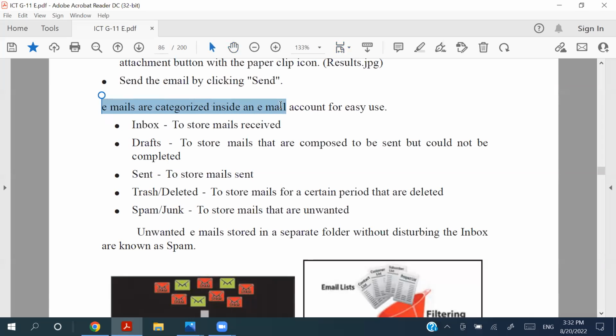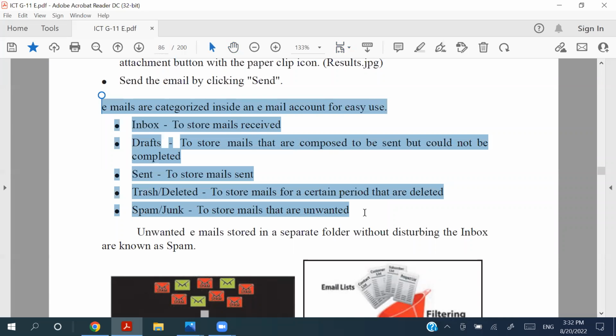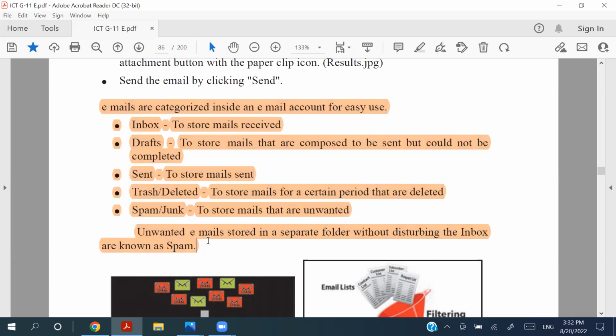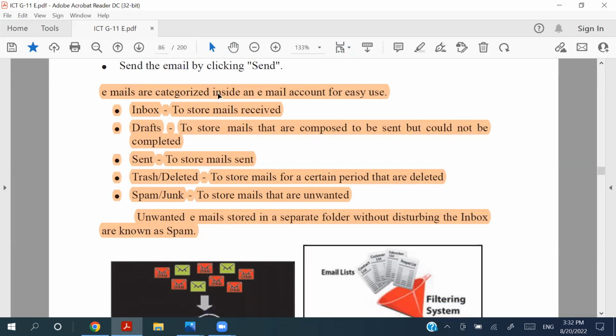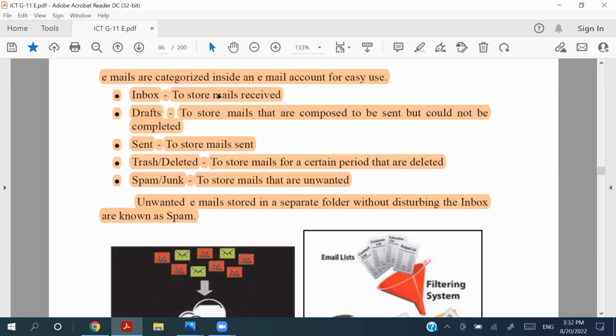So you have this: emails are categorized inside an email account. And then it's better you write these points into your book. Those are the things that we were talking about.